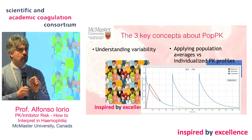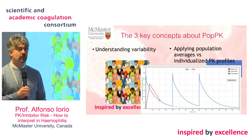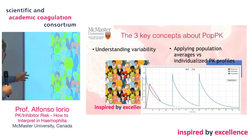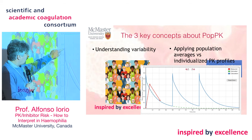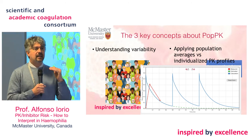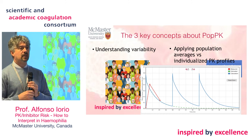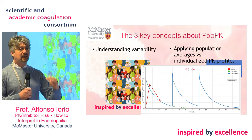We need to focus on why choosing the longer half-life concentrate, as demonstrated in a study population, is not the best we can do for our own population. And finally, what we really need is a profile over time. For each patient, we need to know how his concentration goes down over time, and we need to have something interactive that lets us target any trough we want and decide if a kid can play hockey on a Tuesday afternoon when infused on the Monday, because we know which concentration he will likely be at that time.